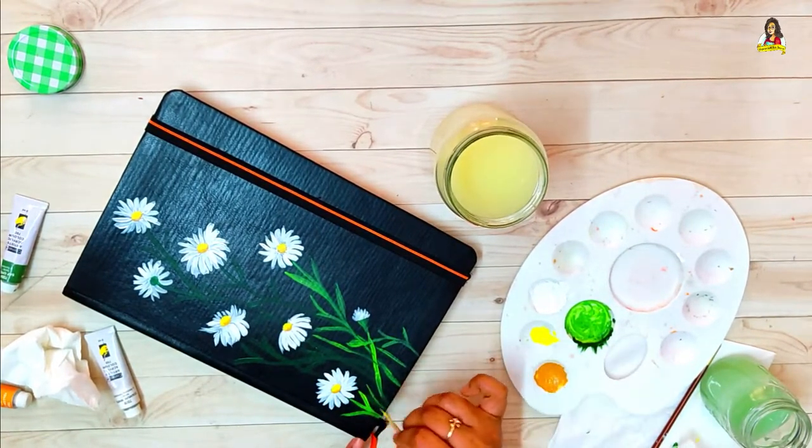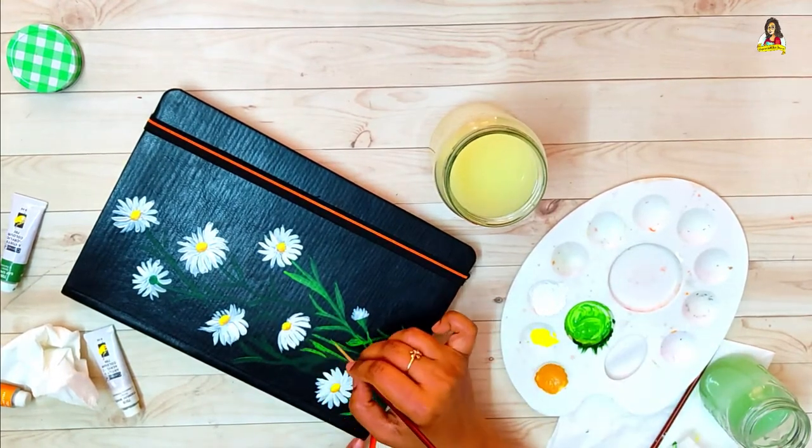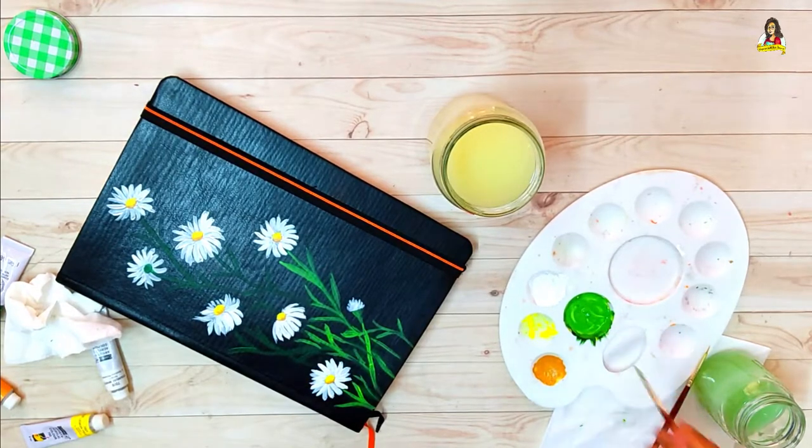Before finishing, I add the final layer of yellow ochre and lemon yellow on the middle of every flower.